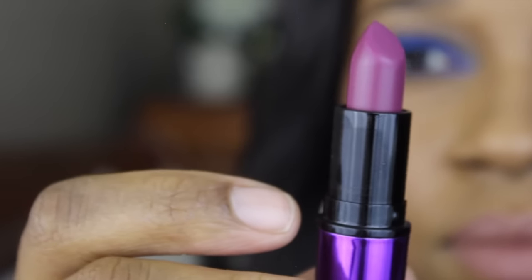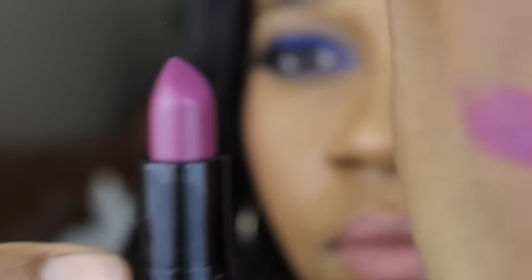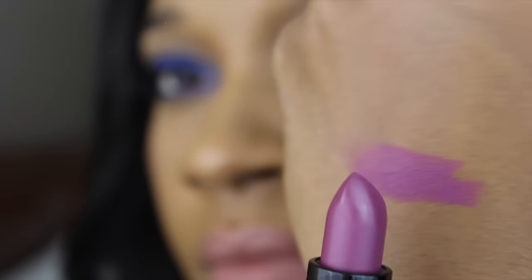They had four lipsticks in the collection and I picked up one, because this is the only limited edition color — the rest are permanent. With MAC, anything that comes out in special tubing or limited edition always costs more, so you can pick up those other colors in the regular line. This one is called Evening Rendezvous — it's a gorgeous matte purple. I'll swatch it here.